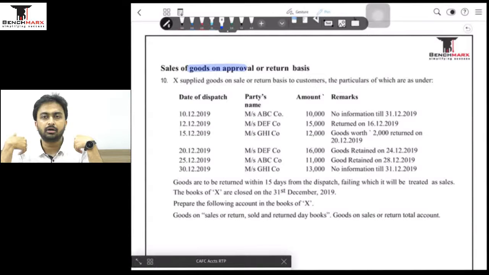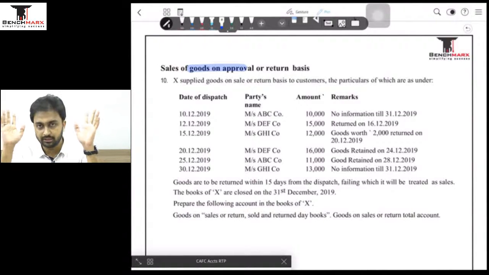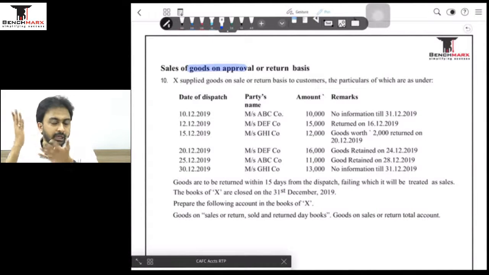So I will send 100 goods on approval basis. Maybe they will return 60 of them. 40 is what I will take as sales. And basically अगर तुम्हारा वो approval का period खत्म नहीं होता है, then the goods are assumed to be sold. उसके बीच में अगर 31st March आ गया और year end आ गया, I will have to reverse the entry, or the accounting depends on the transactions being more or less or medium scaled.